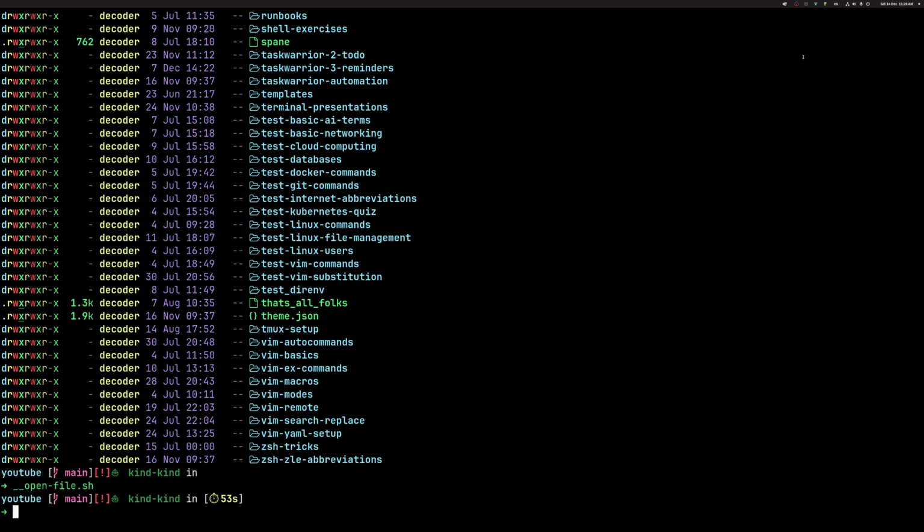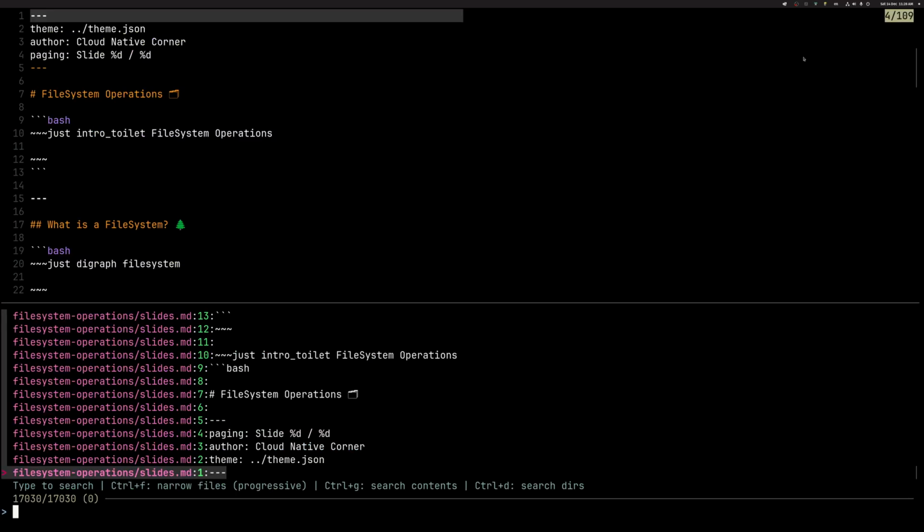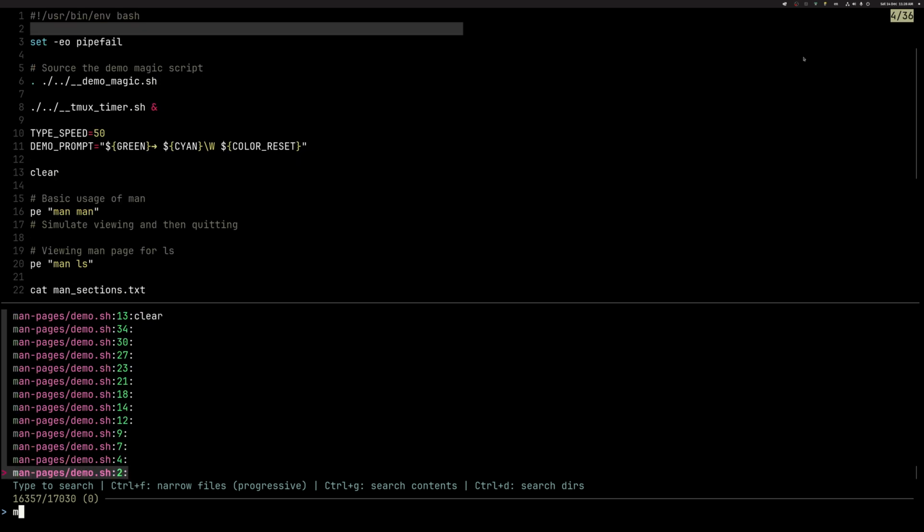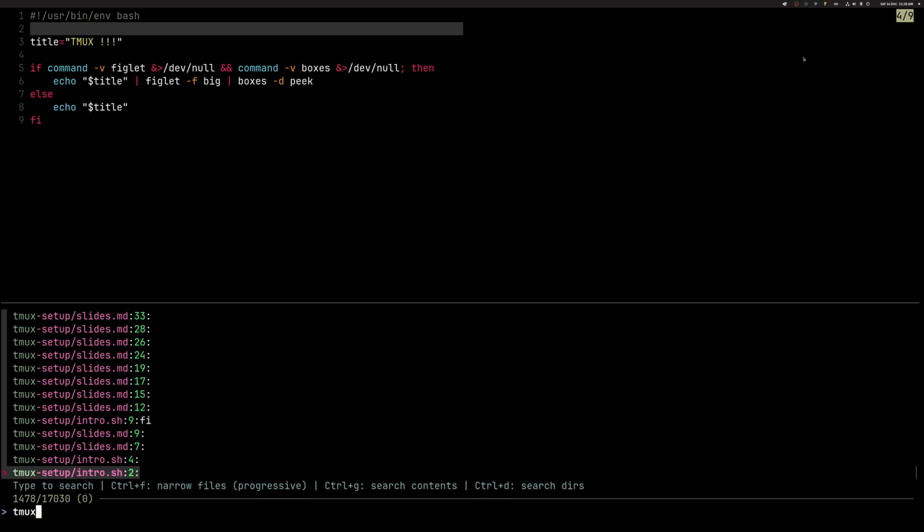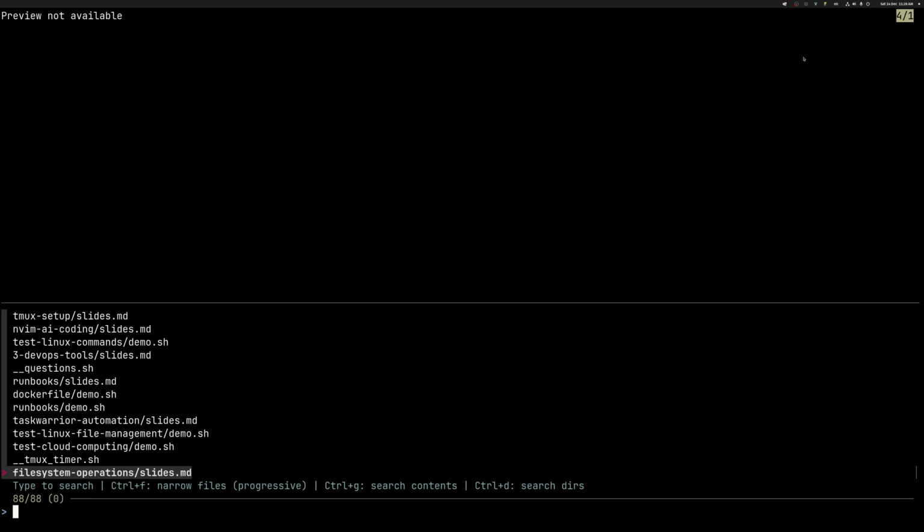Now let's imagine that I want to find all the things I wrote about Tmax. So I have another very similar script. This one uses ripgrep under the hood. I have it bound to Alt-Q, and you can see it's a slightly different layout. And now I can type Tmax, and you can see here I have all the files that have some kind of Tmax word in. I can hit Control F, and it actually changes to the file names that contain the Tmax mention.